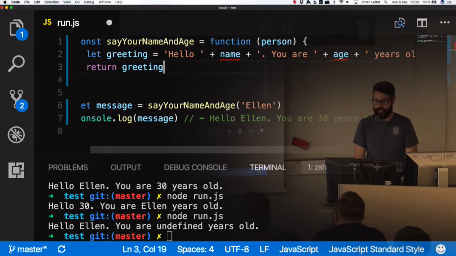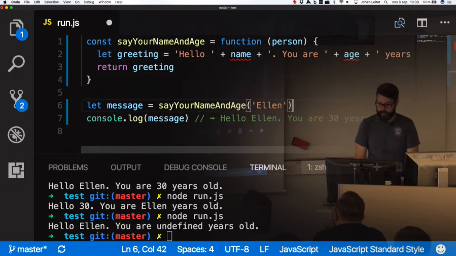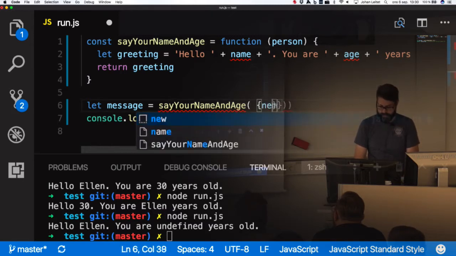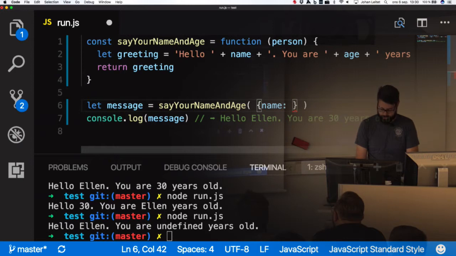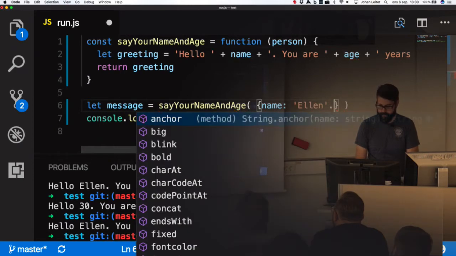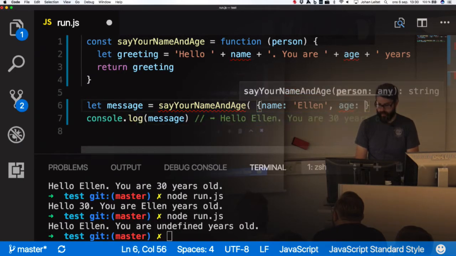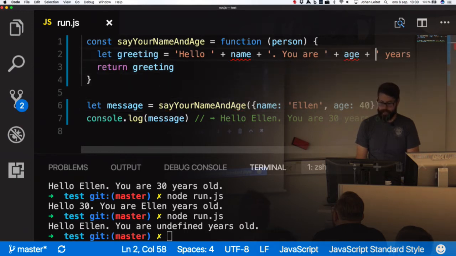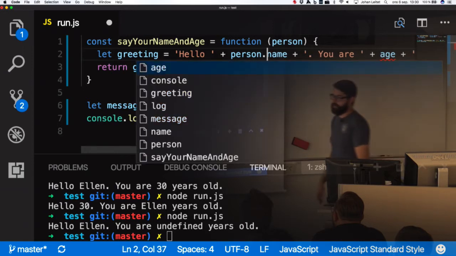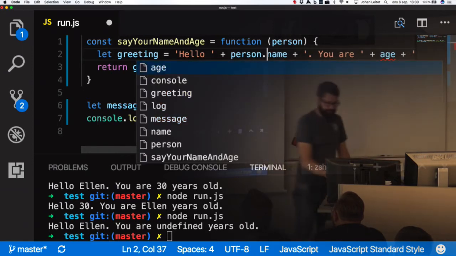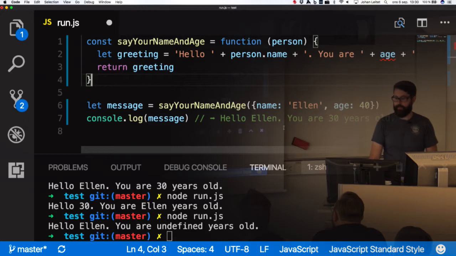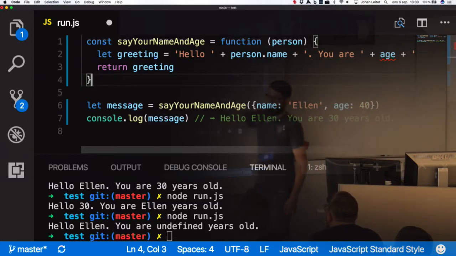You just send in an object, and instead of sending parameters, you could create an object saying, okay, this object has a name, that is Ellen, and it has an age, that is 40. And then inside of here you do things like person.name instead. Now we do not rely on the order of something.